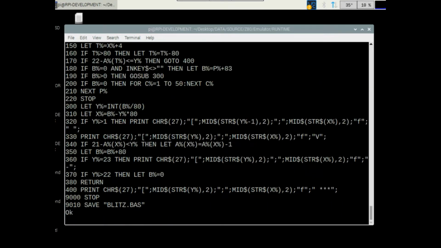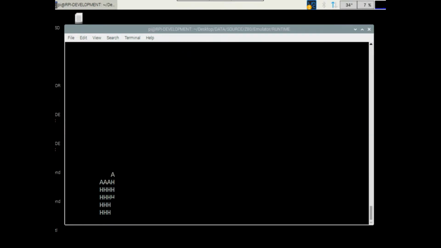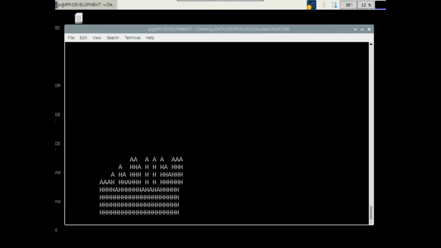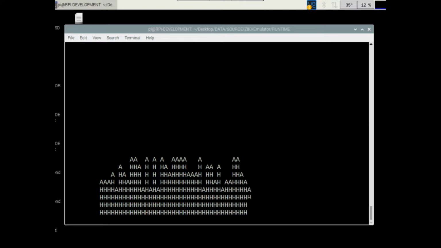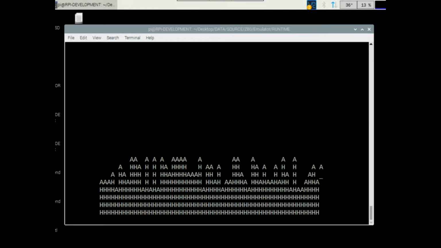But I'll end this video by actually running and playing my Blitz program. You'll have seen this before in previous videos, because it's the same program which is running on all the computers that I demonstrate it on, and I just have to make a few minor changes depending on the actual BASIC version which is running it. It doesn't take many changes, and I'll just finish this video by playing this to the end, and I'm bound to crash into a building eventually.